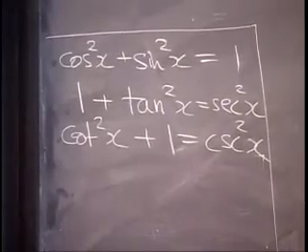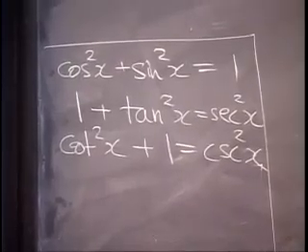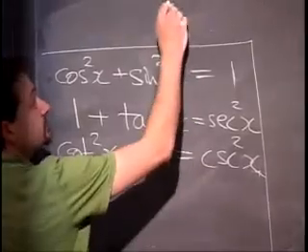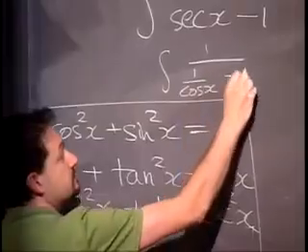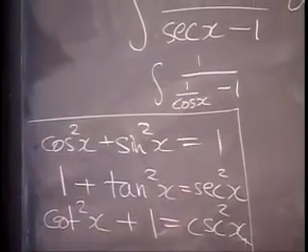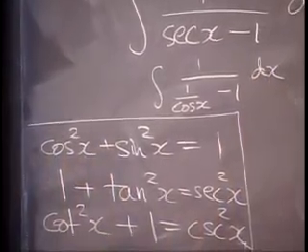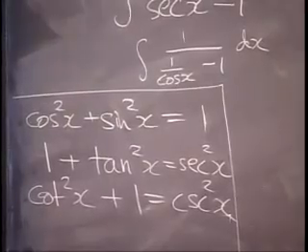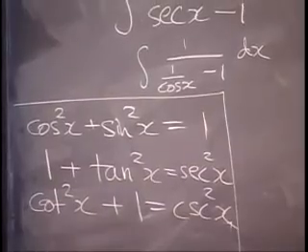Why can you not make it cosine x minus 1? Well, here's the answer. If you were going to do this, you'd have to write it like this. Could you split them? Not allowed to split a denominator. You can only split numerators. 1 over a plus b is not 1 over a plus 1 over b. Sad but true. Life would be very easy from a point of view of solving math problems if it were.